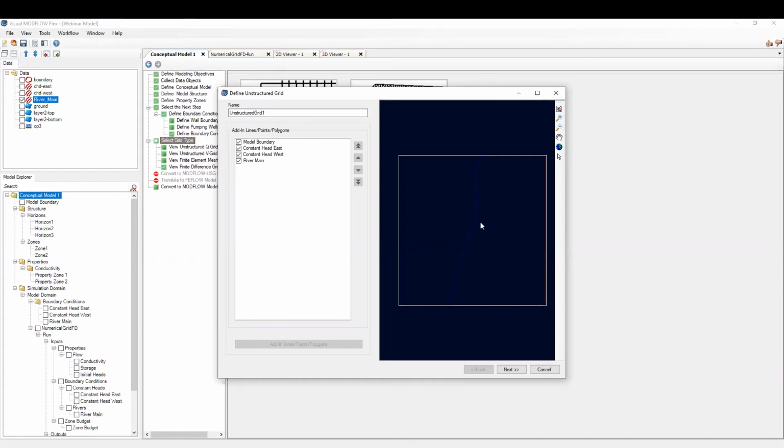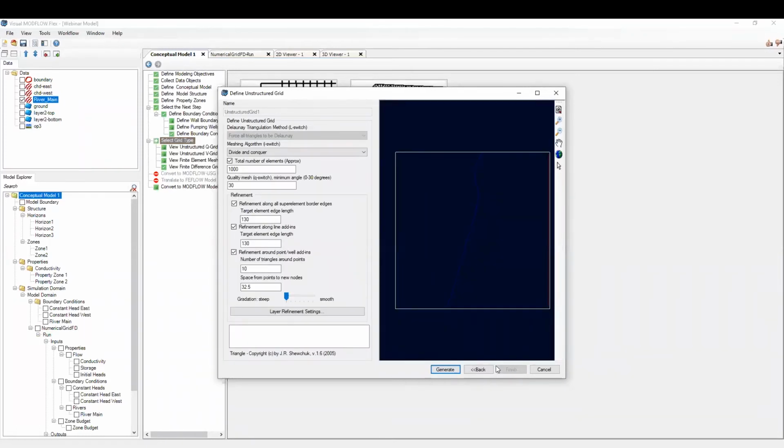In this case, the Voronoi grid or mesh is going to use certain elements from our model. So basically what we have here are all the linear features from our model. But if we had wells, for instance, we could also have those here. And it's just going to create the mesh around those elements. So let's just give this next.